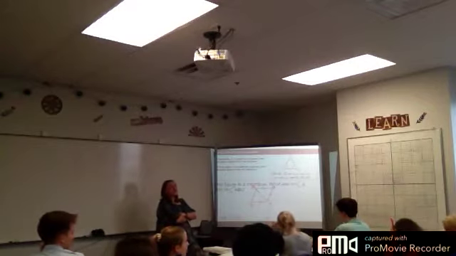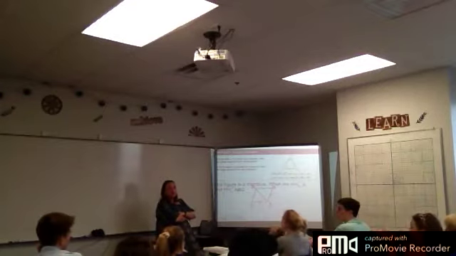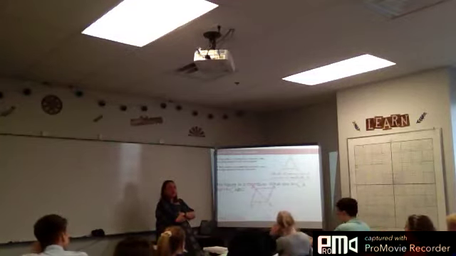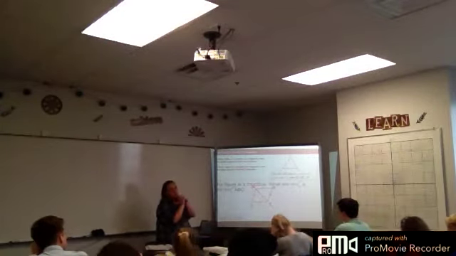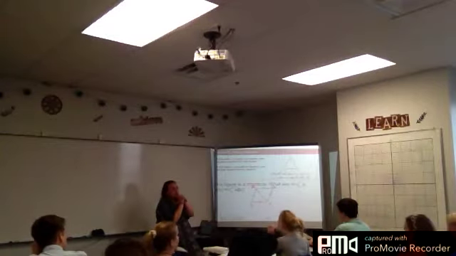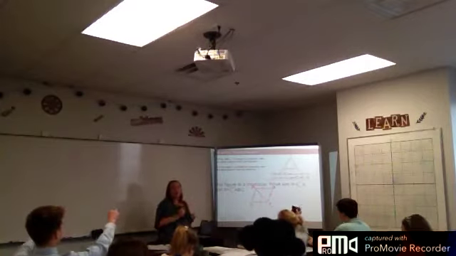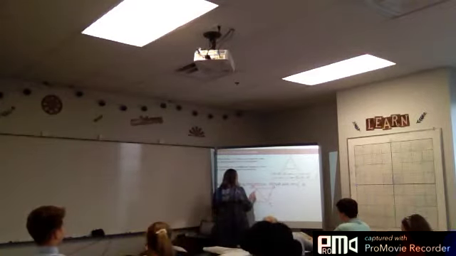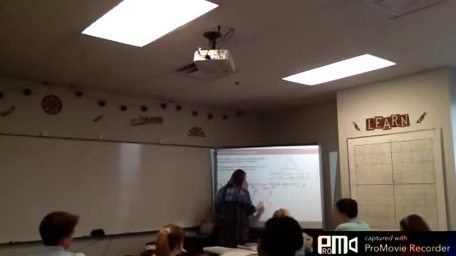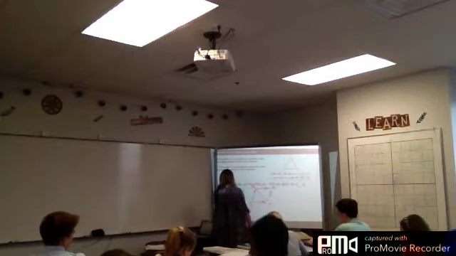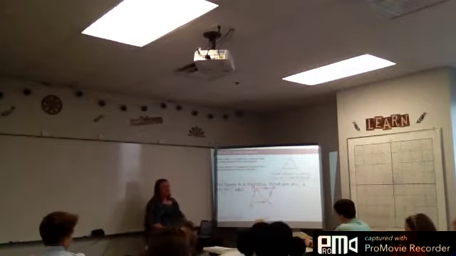Let me tell you another thing about a rhombus. Besides all the sides being congruent, what else happens with a rhombus? Think about how it's shaped. It's kind of like a diamond. All the lines are parallel. Very good. So we know that this line and this line are parallel to each other. So, if those lines are parallel, what type of rules can we apply?